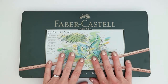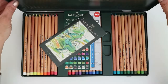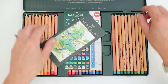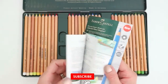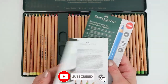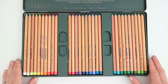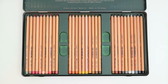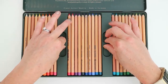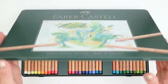Here they are — I am so excited about these, I have wanted them for so long. I decided to go for the full 60 set. There's nothing better than opening a box with a full set of colour pencils. You've got the little leaflets, and they're laid out beautifully in all of the colours. It's a double layer — the more muted tones underneath, and the pinks, greys, and blacks.